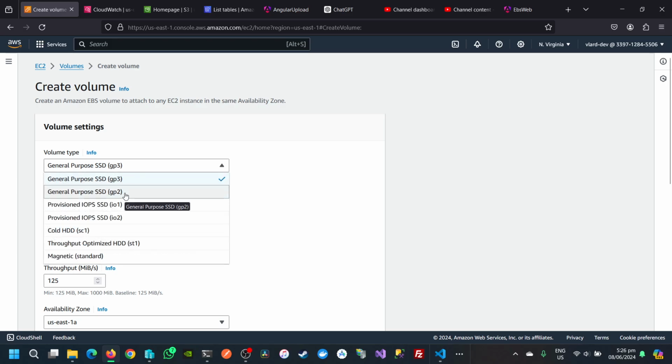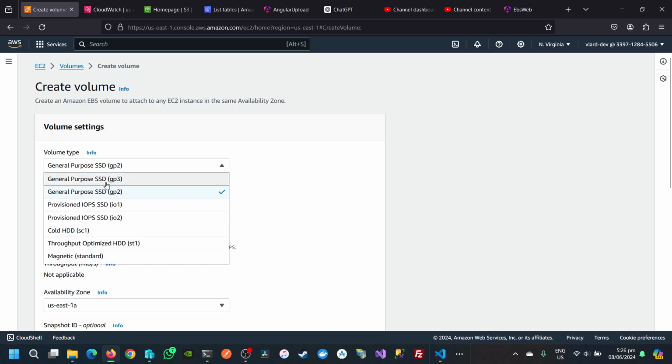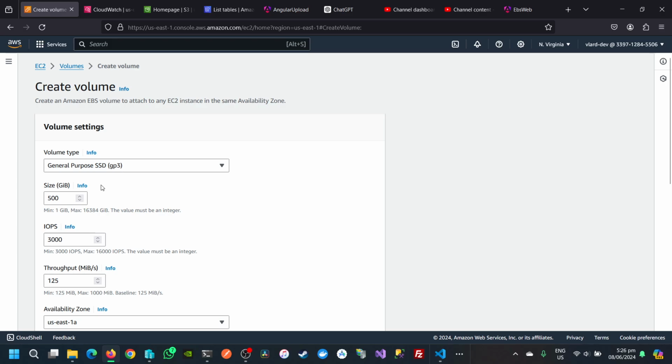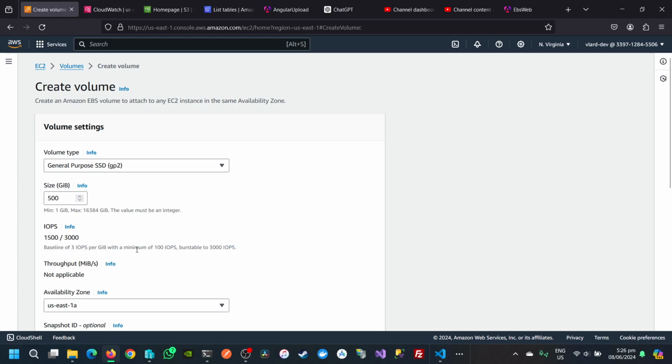But for GP2, the minimum is 100 IOPS, burstable to 3000 IOPS.